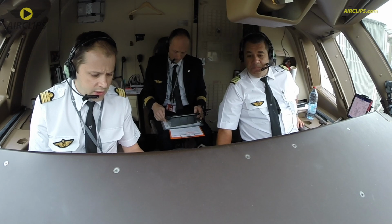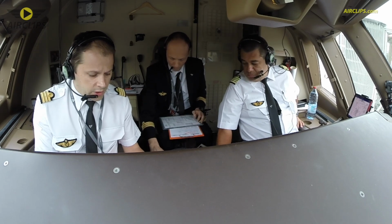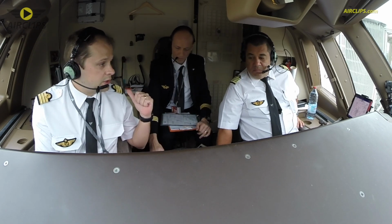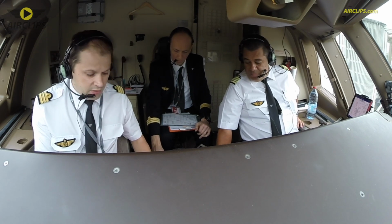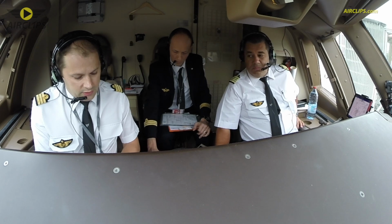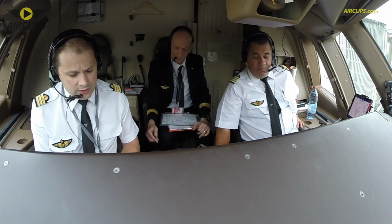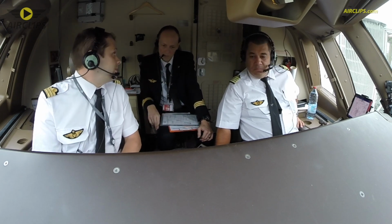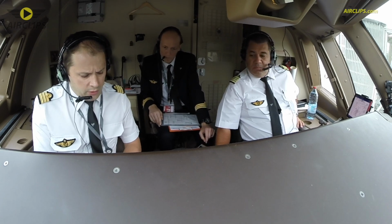The route has been checked, the ATC route via the flight plan route. NOTAMs, we checked everything as well. The performance, we did the computation. Today we have no limitation. Today we can take off with the maximum takeoff weight, and for the landing it's going to be the same. We will be below the maximum landing weight, and we are doing another computation just before the top of descent. Limitation, we are below all the limits.